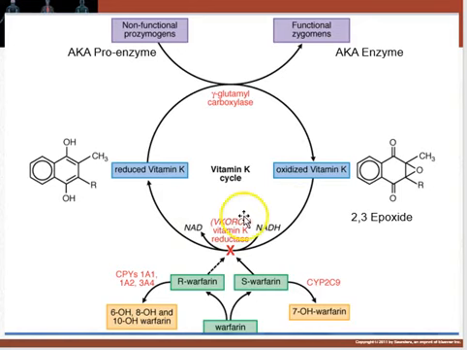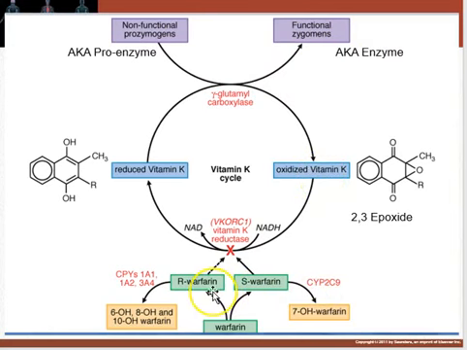Central to this is the vitamin K cycle, and central to the cycle is one specific enzyme called the vitamin K reductase. The abbreviation is VKORC1, and this basically shows the pathway where this enzyme plays a key role in the conversion of oxidized vitamin K, which is 2,3-epoxide, to reduced vitamin K. This pathway then feeds into this cycle, where this proenzyme to this enzyme is really looking at the coagulation factors.